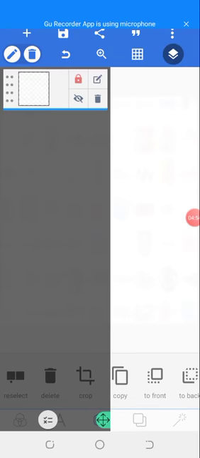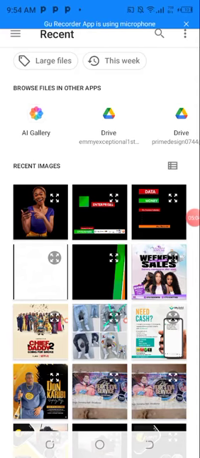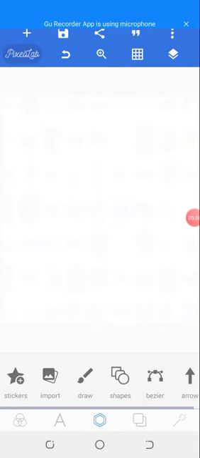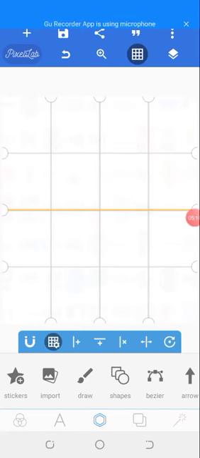Once we've locked it, you can bring in other effects. You see now, immediately you lock, touch the screen, it will show you import effect again. So let's import another thing. Oh, sorry. Before that, what you need to do next is to create alignment. Create a margin line. To create a margin line, you click on this net effect, the one that looks like a net, and you click on this place to set it.